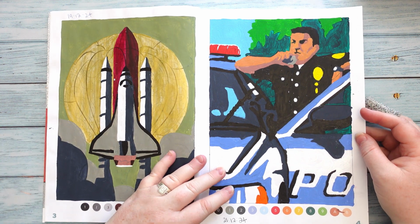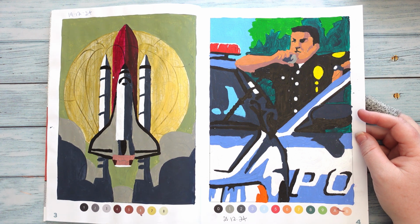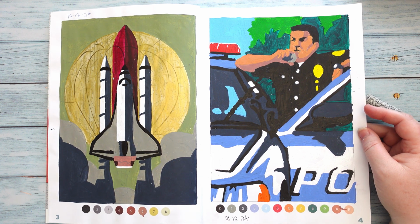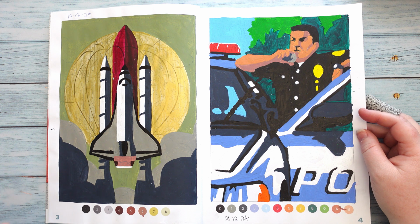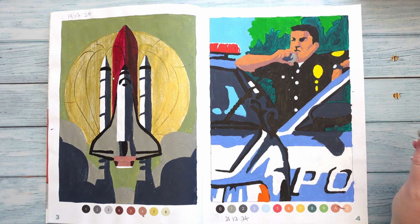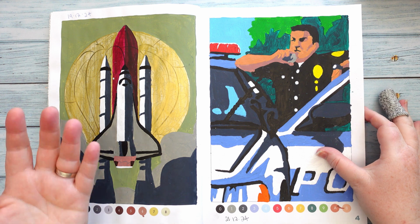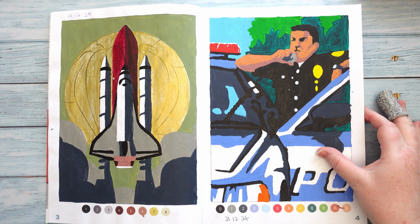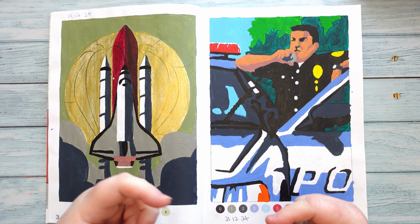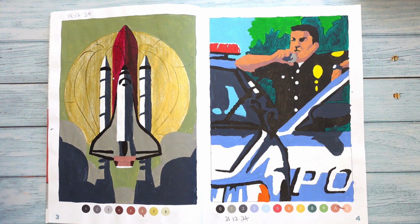It's messy. You've got to stop Luna drinking the paint water. I've got to make sure I don't pick up the paint water myself and drink it. It's just a lot of fun. My hands are not too unsteady, which I also liked. So it's giving me a lot of practice and dexterity, because you need to do these things to keep your hands dexterous. So I'm really quite happy with it.